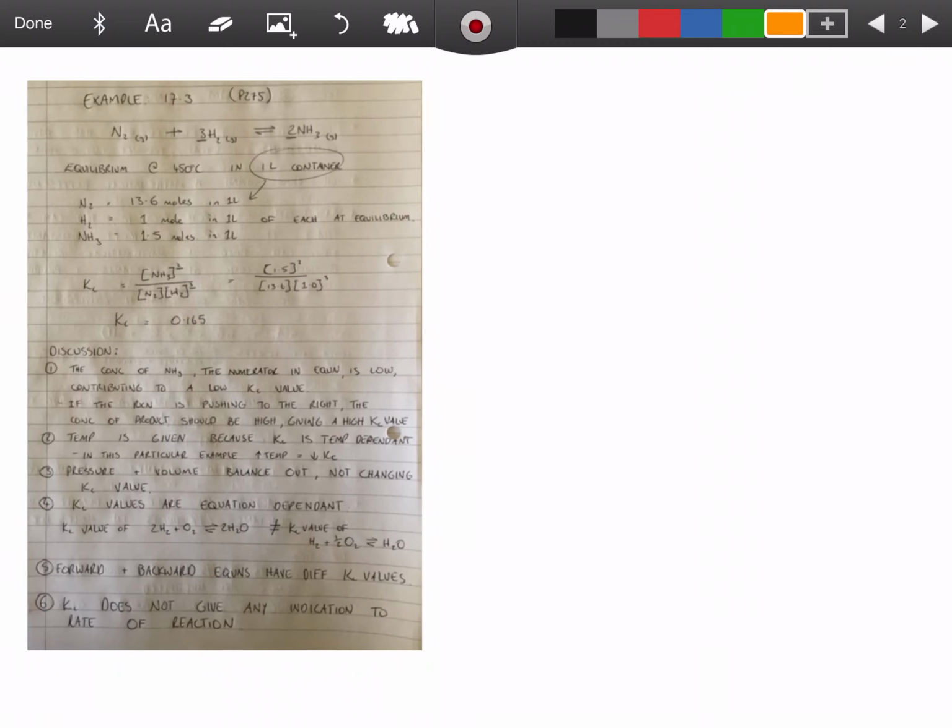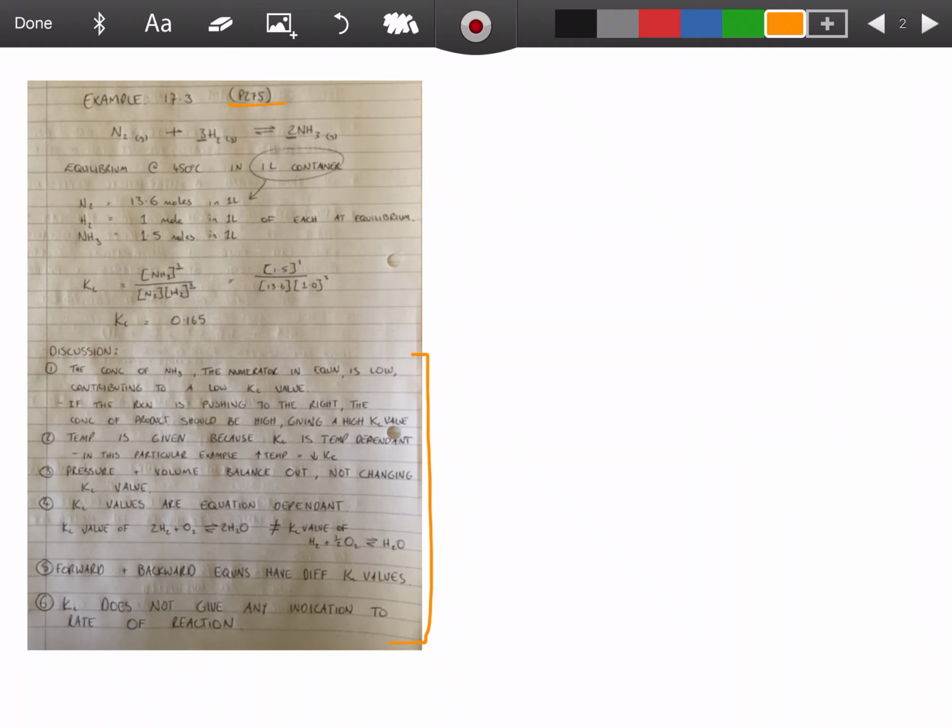So the example that I've done is a really simple one, and the simplest one there, which is on page 275 of your textbook. The reason that I picked this one is because I wanted to discuss a little bit further on the detail and the practical implications of what's happening in the mathematics, and then you'll hopefully be able to understand that a bit better and apply it to the next question coming up, or the next ones that you attempt later on. So we've got production of ammonia in our equation here, so similar to the Haber process that you looked at the last day.